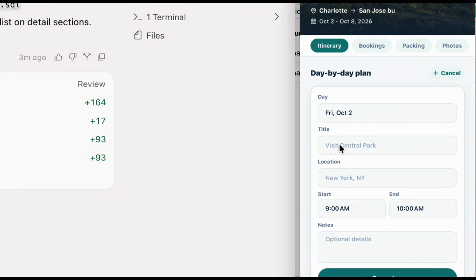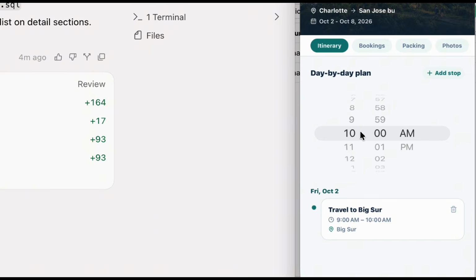Let's say this is California, we'll say we want to visit Big Sur, right? Then again I will add the same name, Big Sur, travel to Big Sur. Then what is the start time, what is the end time. Now inside the end time maybe we need to add a date and time picker properly, and then at the end simply say save stop.